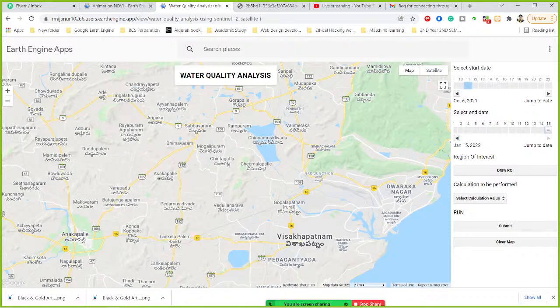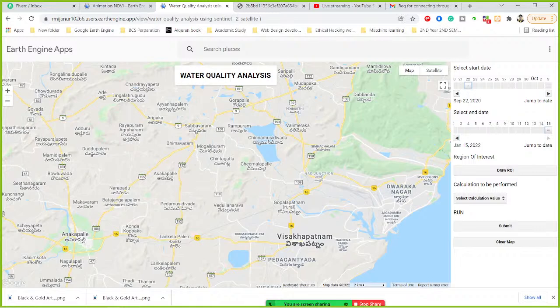You can easily select your specific date here using this bar. When you do the developers course in Google Earth Engine, you can easily understand how to select your start date or end date. First of all, you should complete the basic and advanced courses, then you will move to the application.